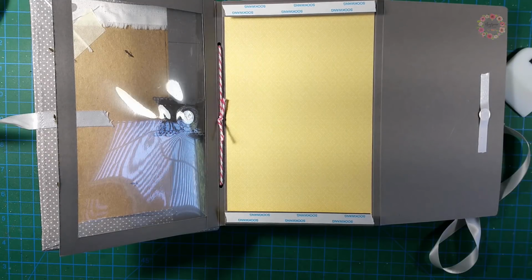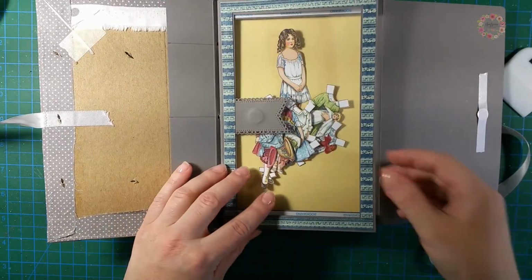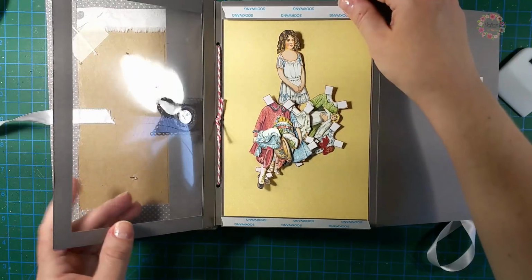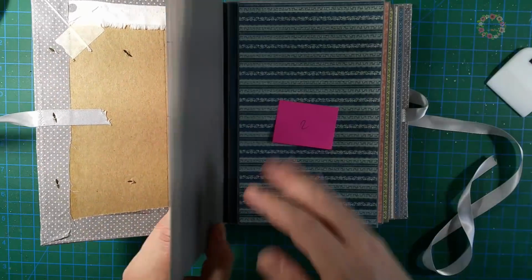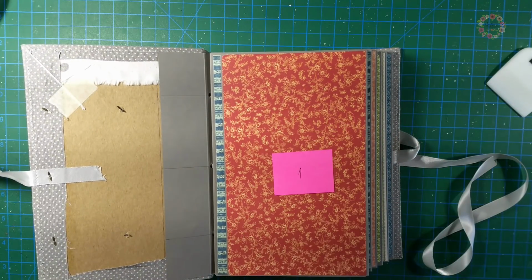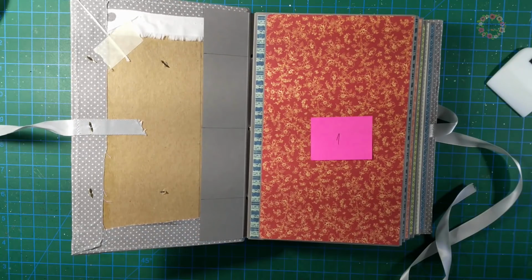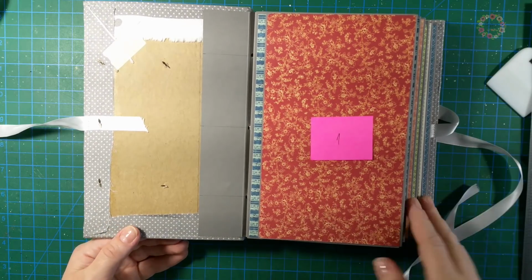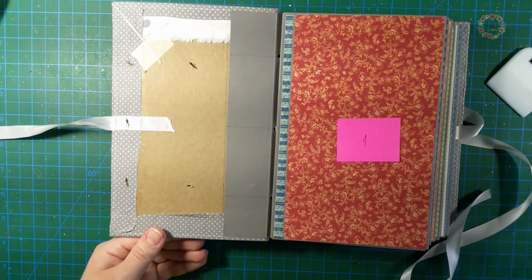So I have Penny and all her accessories cut out here. So I will take off the backing from the flaps, and I will close the envelope down, and I will continue to the second one. And of course I will embellish the envelopes from the front side as well. So these are the things that I will do now. I don't think I will film that already because, well, you know, these are the easy things, and if you want to see the end result, you could do that anyway in the beginning of this video, as well as you can see the pictures of the finished project on my blog.